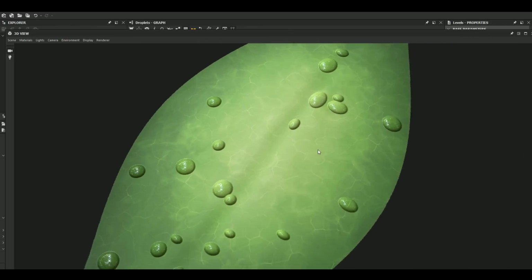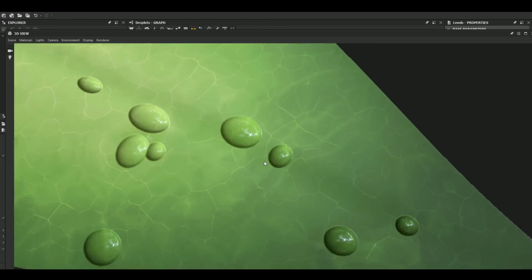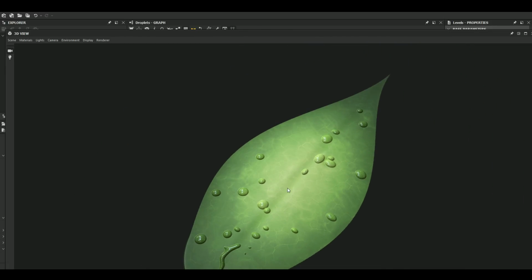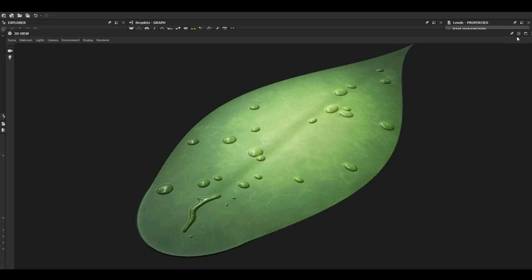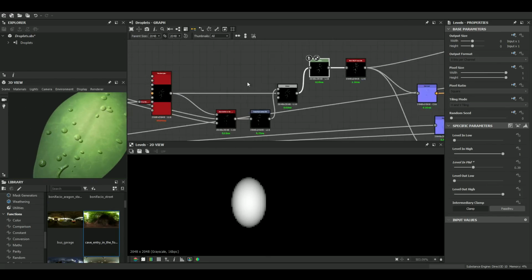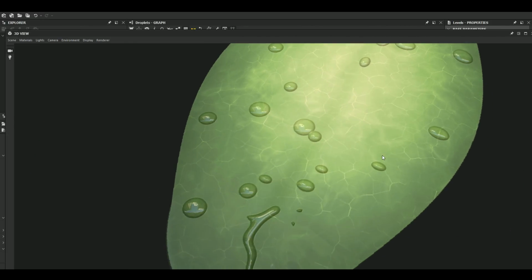The color path is extremely important, obviously, but the lighting also. In this case, I didn't put the droplets into the height map, but you could try it on your side, see how it feels. It's kind of convincing here with this lighting.